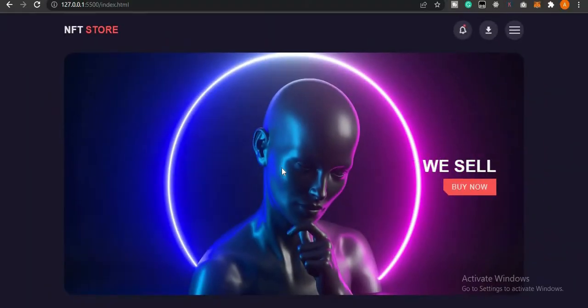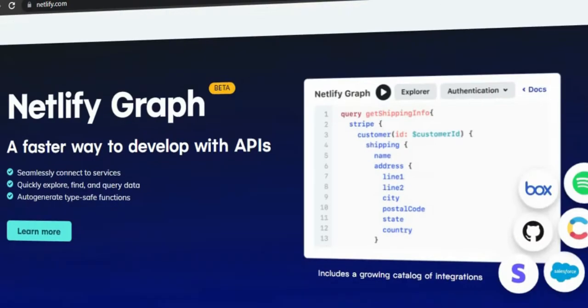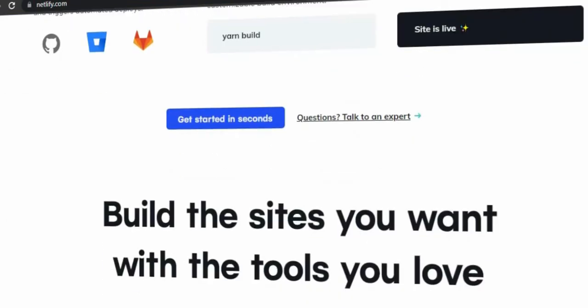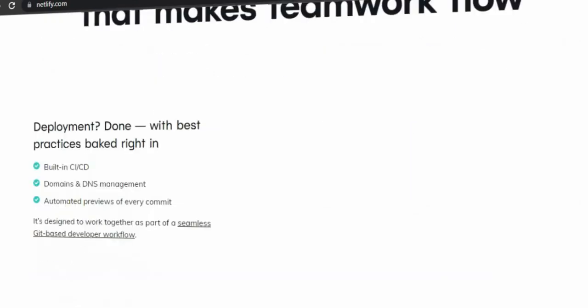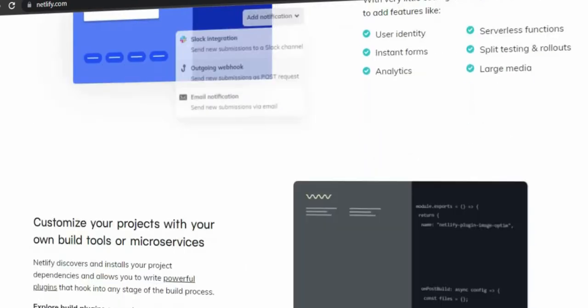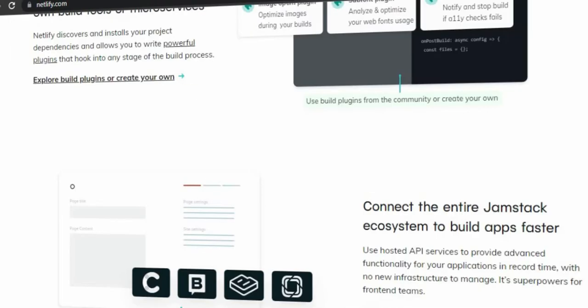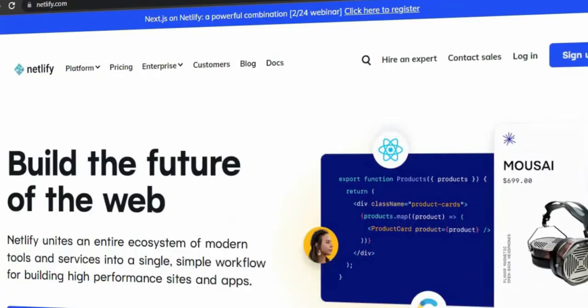In today's video we're going to be deploying the project live using netlify.com, which is the free hosting platform we'll be using for this tutorial. Netlify is a free hosting platform where you don't have to pay for any domain and you don't have to pay for hosting. You can simply deploy your project here manually, or deploy it via GitHub, and it's going to be online and ready to be used. So we're going to be using Netlify.